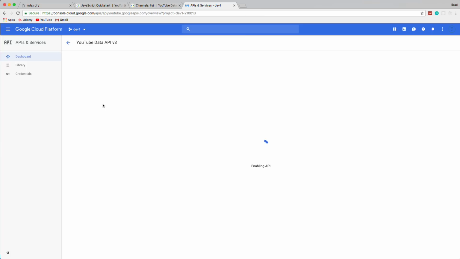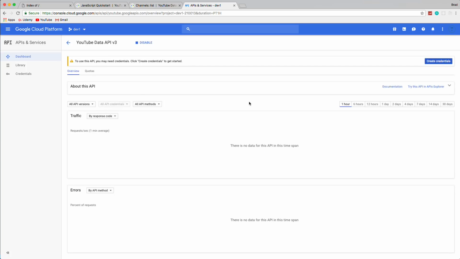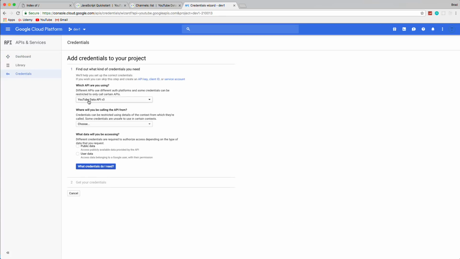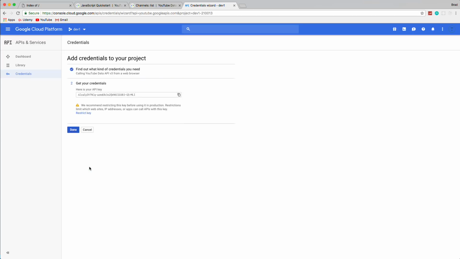We're going to create an API key for YouTube for this API, and then we're also going to create an OAuth client ID. So let's click on Create Credentials, and we're going to keep this selected. And then for this option, we're using a web browser with JavaScript, and I believe we can just click Public Data here. We shouldn't be accessing anything that is private, I don't believe. And then for here, we'll just click this button, what credentials do I need? And it gives us our API key, and we'll click Done.